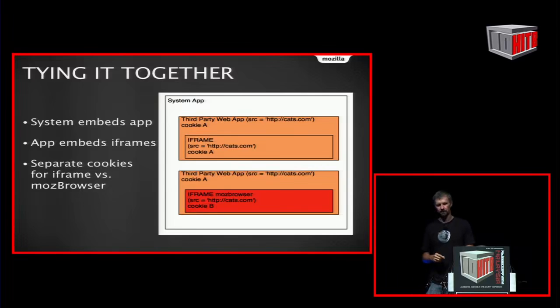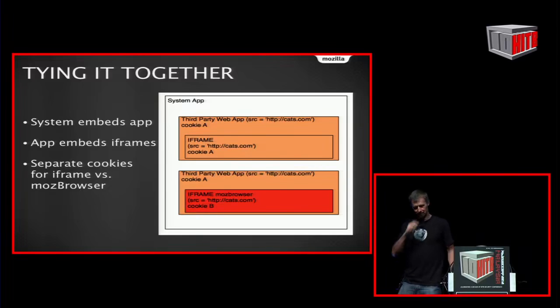So this is a pretty bad graphic attempting to sort of display this. Imagine that the outer border here, the outer window, is a system app, right? And so it's decided to launch an actual third-party app called cats.com. And that embeds an iframe that also loads stuff from cats.com. In this case, they have the same cookie store because they're in the same app in the same domain. But if, in turn, it actually uses a Moz browser iframe, the Moz browser, because it behaves like a browser, will create a separate data jar for that. So the cookies and all the data that is stored will be treated separately.